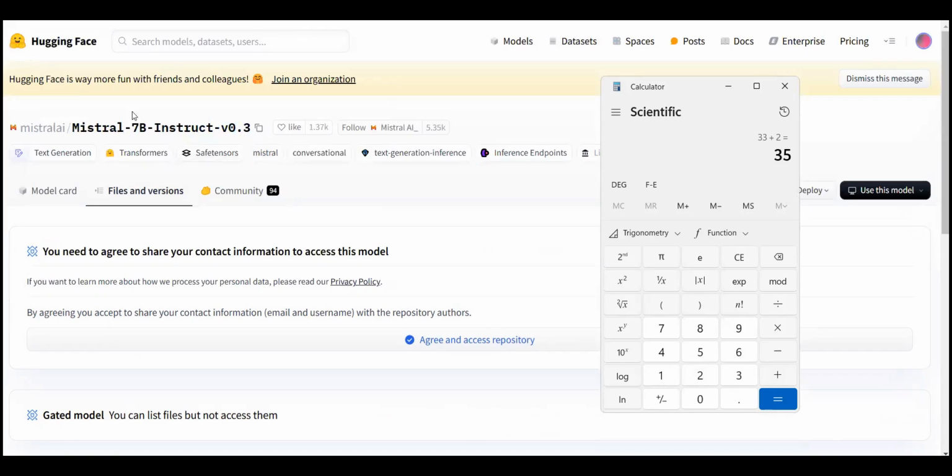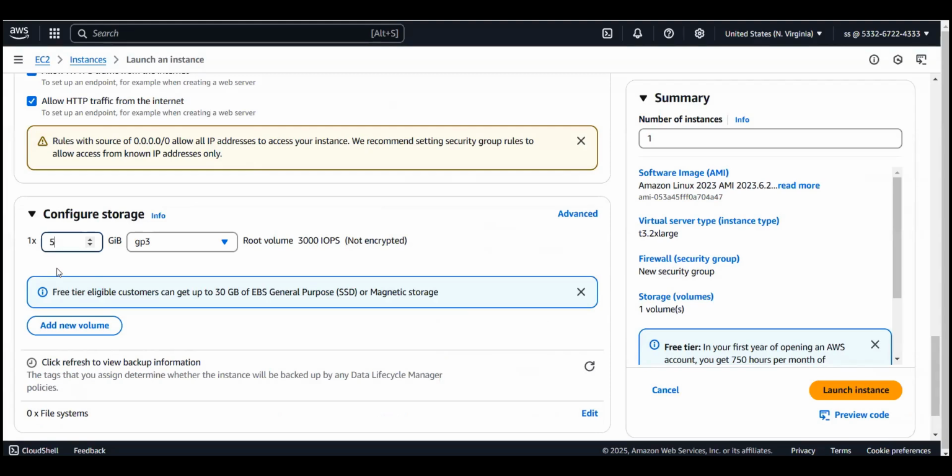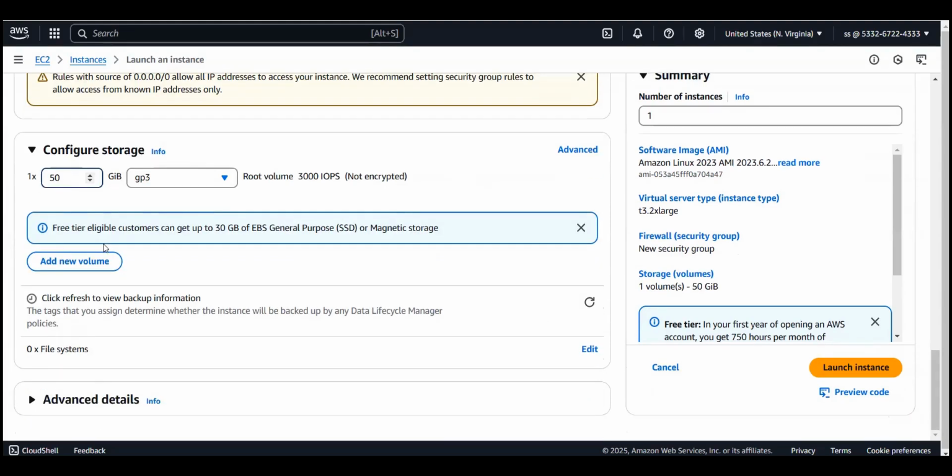So in order to host this model, how much storage do I require? 35 GB. For this demo, I want to take a bit more, so I'm taking 50 GB of memory to host this model. Even on the fly, that is, after launching your EC2 instance, you can increase this storage. I want to show that as well. So that's why I'm taking exactly 35 GB. So in the middle, if we get any storage issues, then we'll again increase this storage if required.